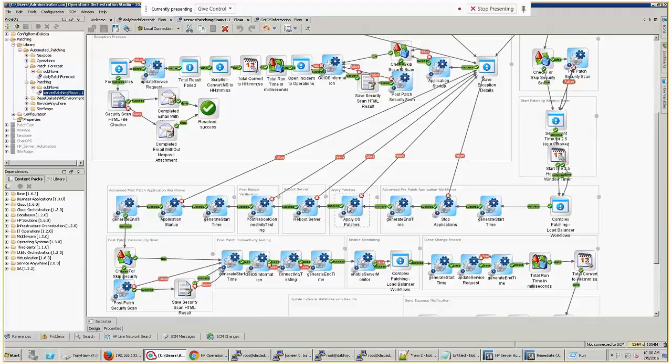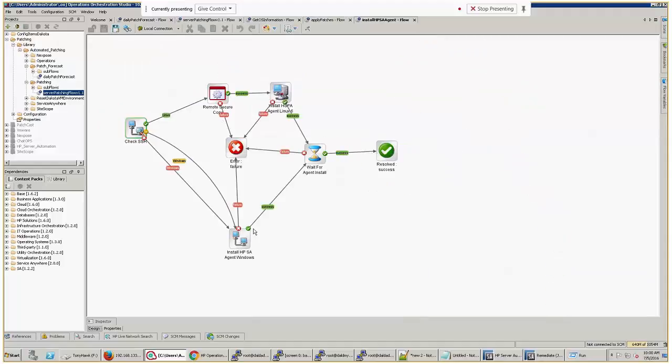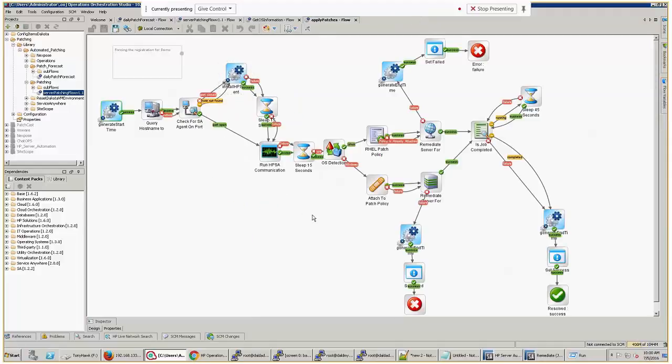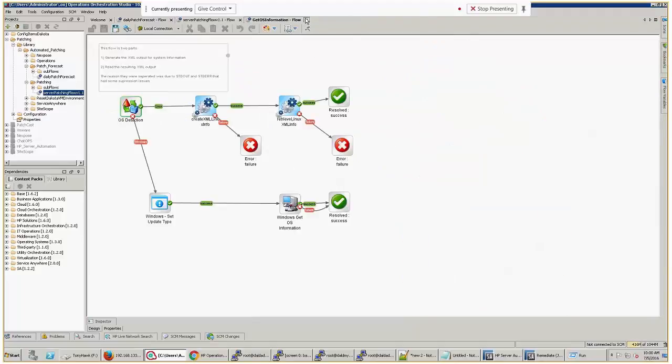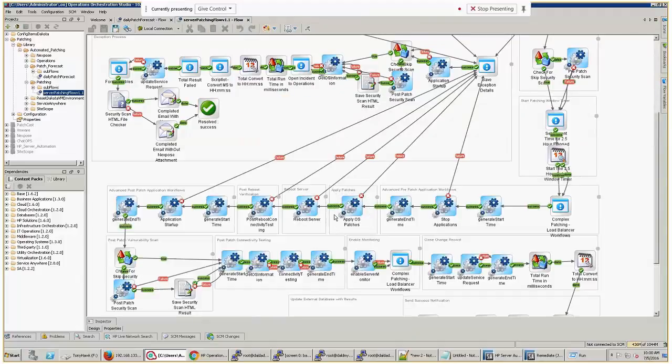So since server automation is a core component of this patching framework, inside my patchOS, I made sure that the server automation agent is installed and working on the box. And if it isn't working, I run through workflows to automatically go in and install the agent and get it registered on the core so that that server is ready to be patched through server automation itself. And in each one of my workflows, I'm also capturing the result of whether or not each module worked. And I'm going to get to the showback for that in 1 second.